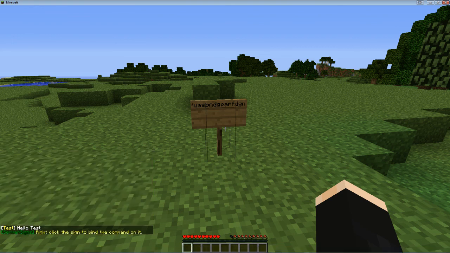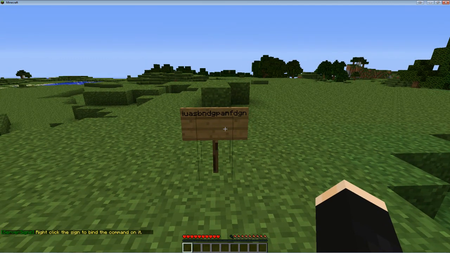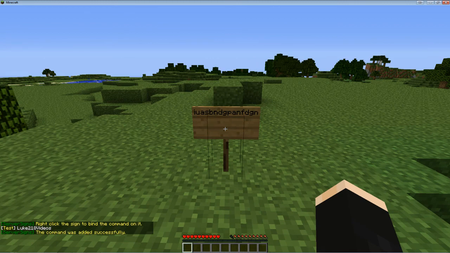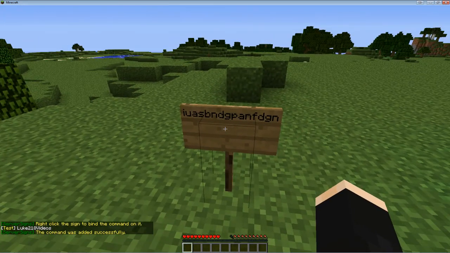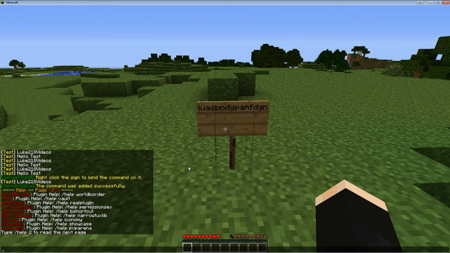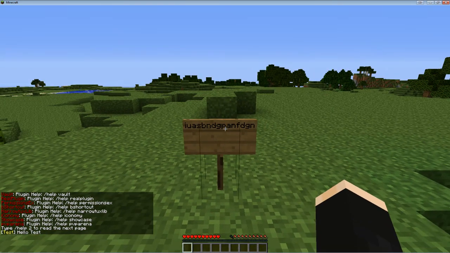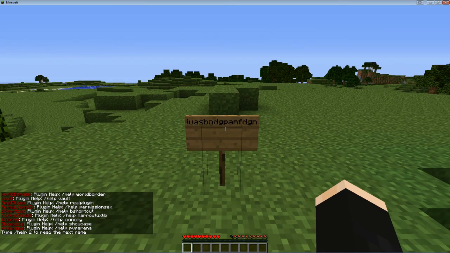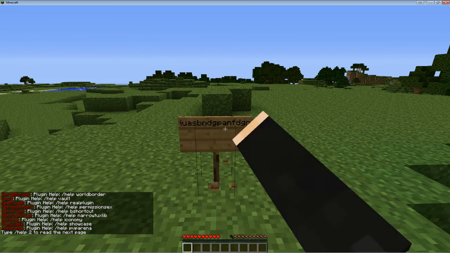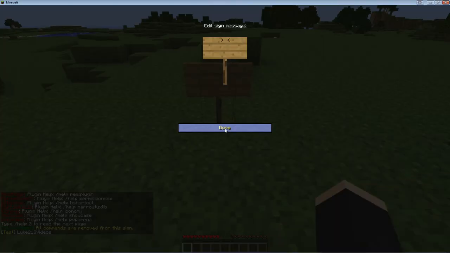Let's enter that, and now it says to right click the sign to bind the command to this specific sign. So let's right click. Now this sign right here has the command /help, so let's right click it. There we go. We have all the help stuff. So that's pretty useful. As you see, I'm clicking it a bunch of times and it keeps coming up. So now let's destroy it, and that will reset all commands. So all commands removed, and let's place it down again.